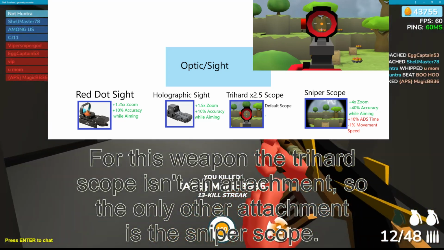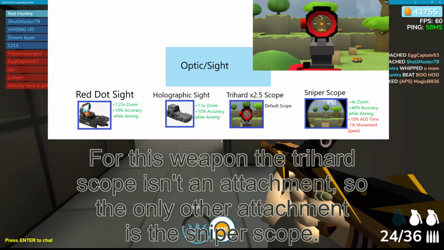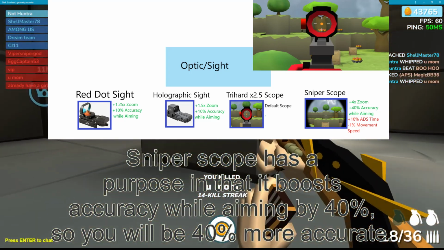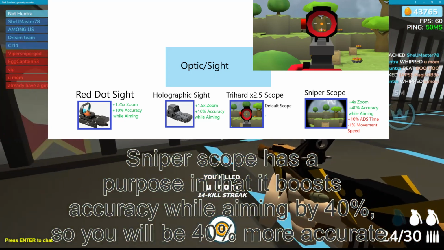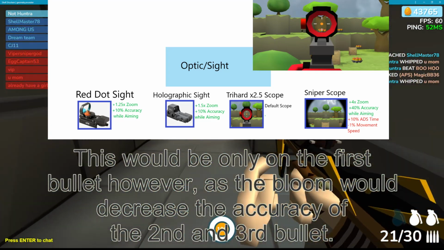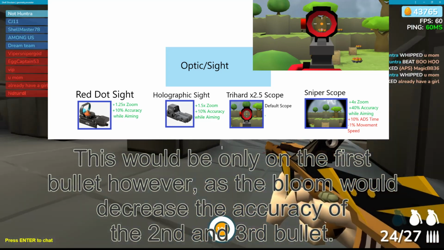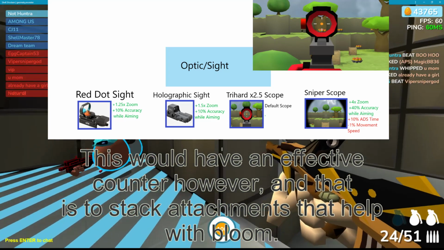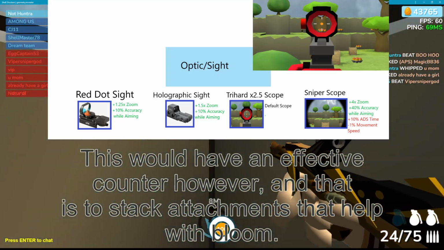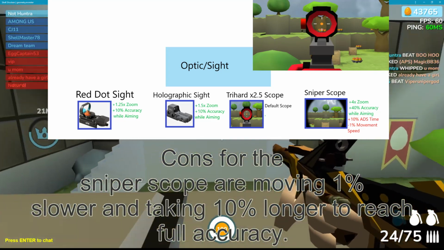For this weapon, the Trihard scope isn't an attachment, so the only other attachment is the sniper scope. The sniper scope has a purpose in that it boosts accuracy while aiming by 40%, so you'll be 40% more accurate. This would be only on the first bullet, however, as the bloom would decrease the accuracy of the second and third bullet. This would have an effective counter, however, and that is to stack attachments that help with bloom. Cons for the sniper scope are moving 1% slower and taking 10% longer to reach full accuracy.